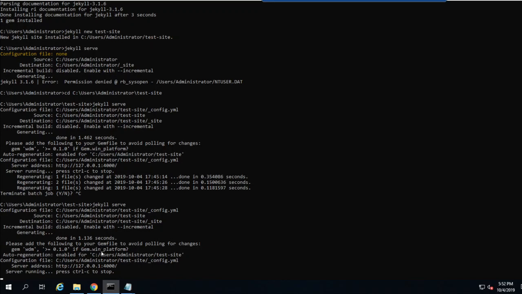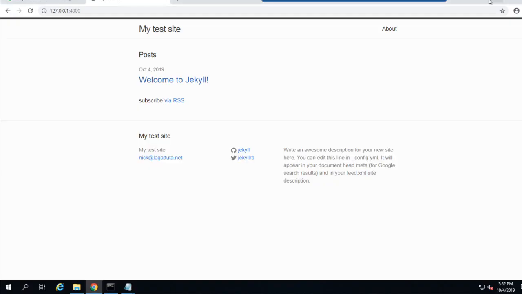I pressed Control C to stop the Jekyll server, and then I ran jekyll serve again, and it regenerated the site, and I was able to pull up the changes and see them. So that's a quick run through of Jekyll. In the next video, we're going to get this set up in S3, and I will show you how to run the website in S3.